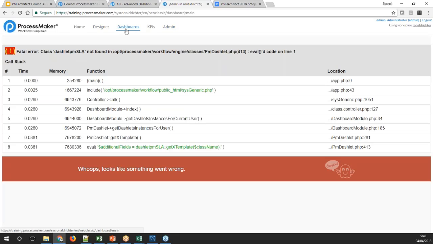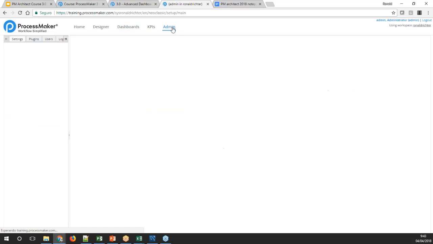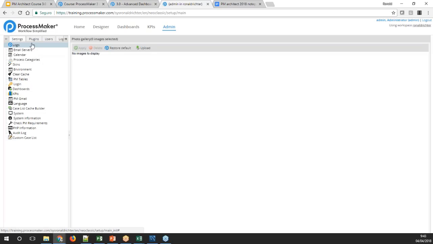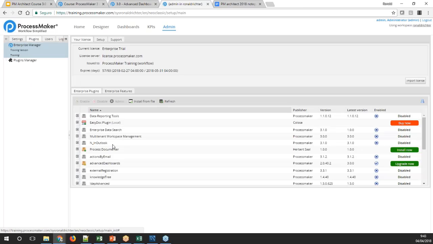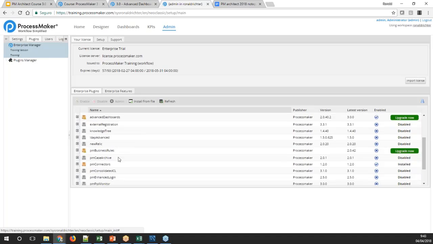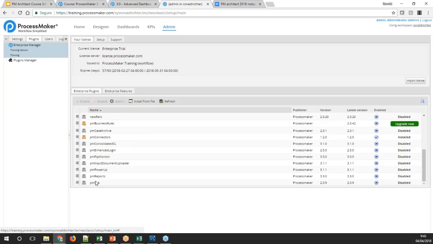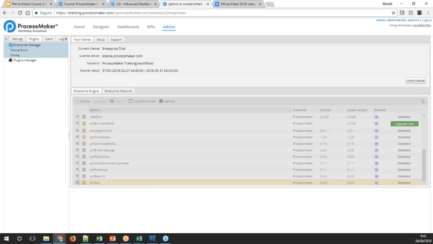Let's go back to dashboards. And let's see. Oh, I believe I don't have my plugin enabled. So let's go to plugins and look for the SLA plugin. Here it is at the bottom of the list, PM SLA. Let's enable it.